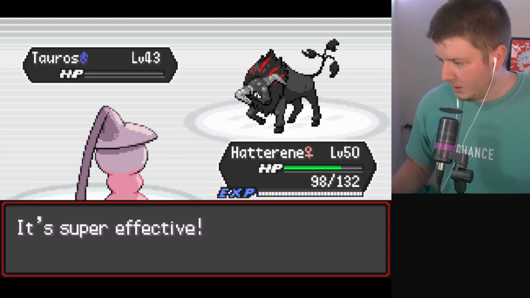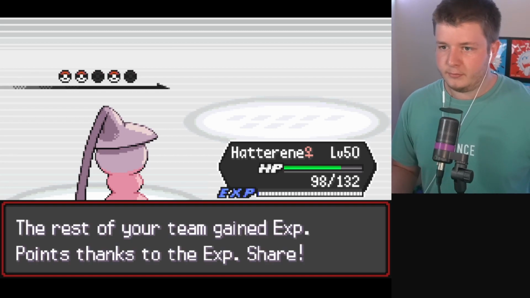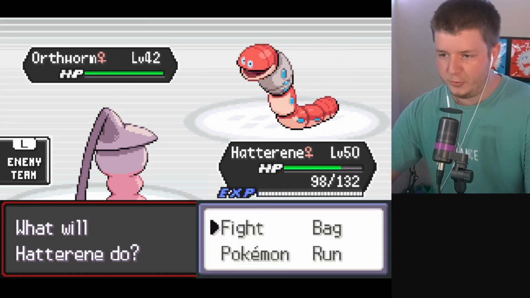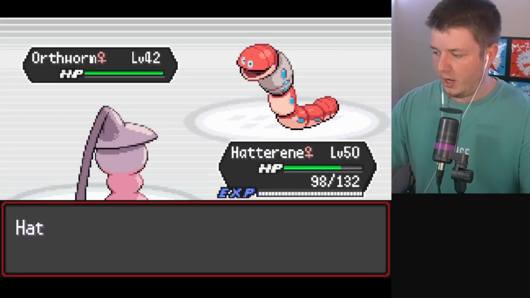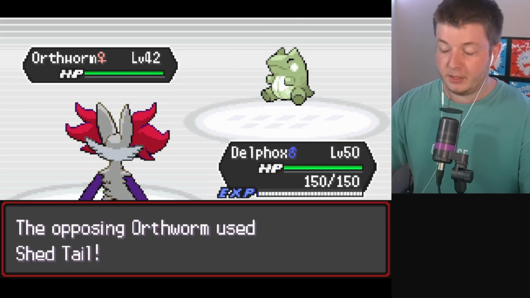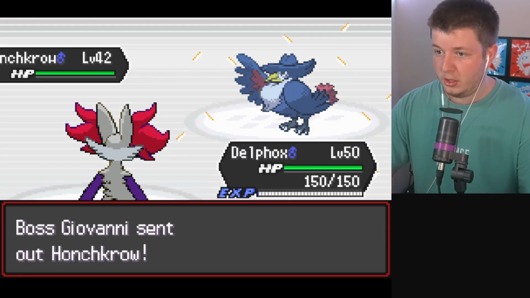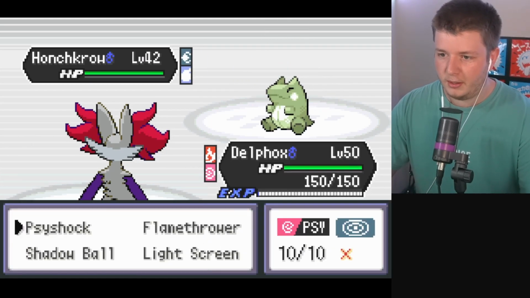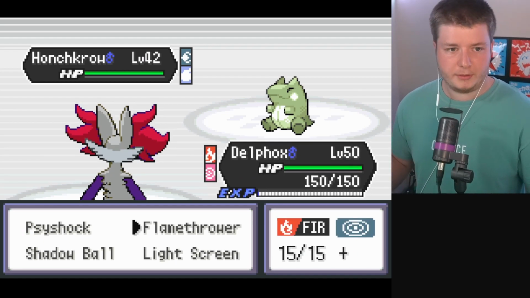Perfect. Okay. Bullman goes down. In comes Earthworm. Don't really know what he's gonna do, but we're fine to go into Delphox. Such a cool shiny. It's Shed Tails. Into the Honchkrow. Oh, that's not fun. Okay. What's Honchkrow doing to me? Probably a Night Slash.